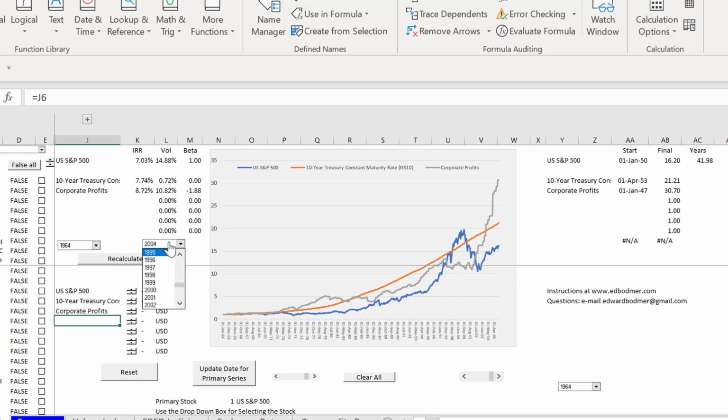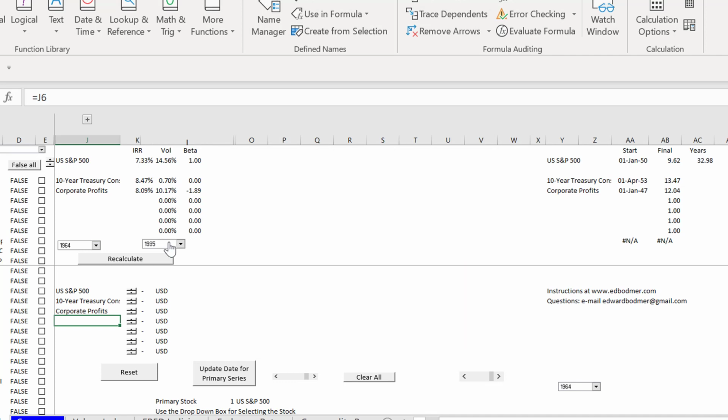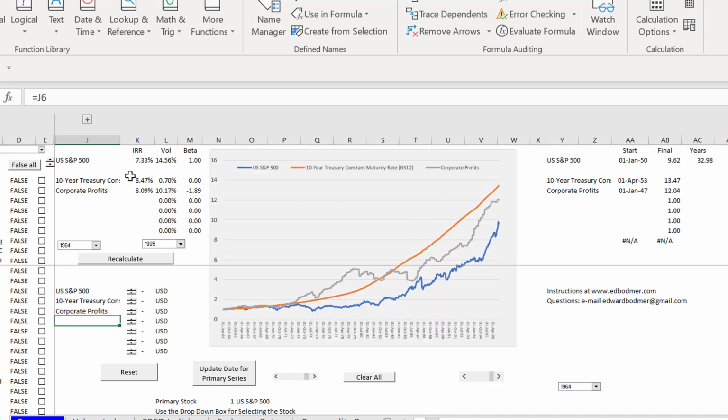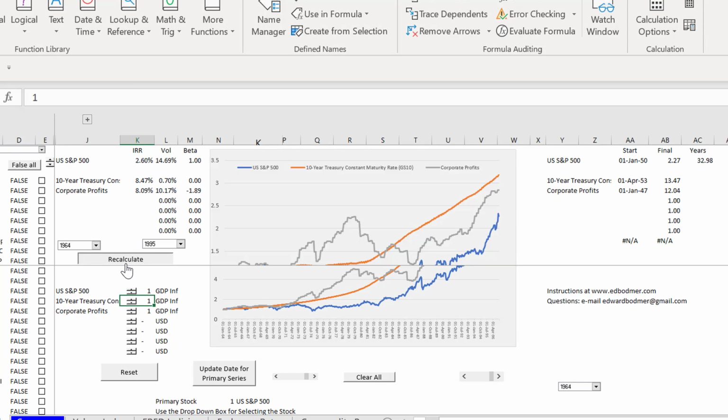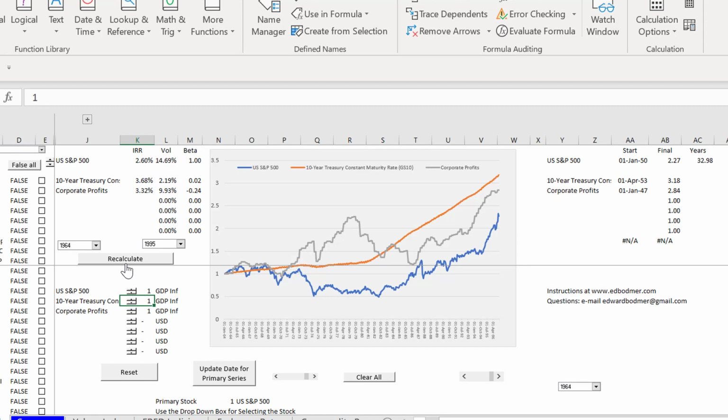And in fact, if we go backwards here, you can just end up getting addicted to this kind of stuff. There was a negative premium. The bond rate was higher. Now, part of this is just because over this long period, there were some periods of high inflation. So I'm going to just deflate all of these, okay? And I'm, again, trying to show you what you can do once you get the data into your file. And in this case, in real terms, on stocks, you would have made 2.6%, on bonds, 3.68%. That's what you can do with all of this.